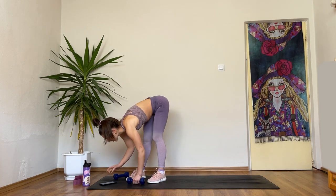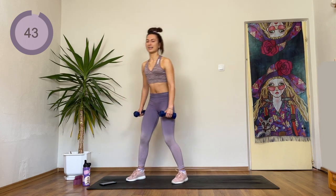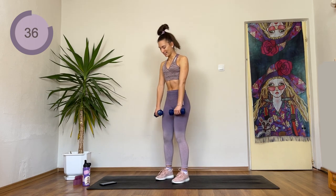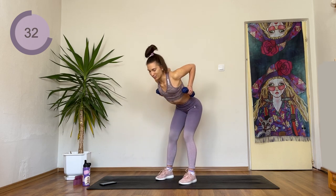Okay, so we're gonna start in 3, 2, and 1. Deadlift, up, halfway, row, and up again. Deadlift, come up, halfway, and row.